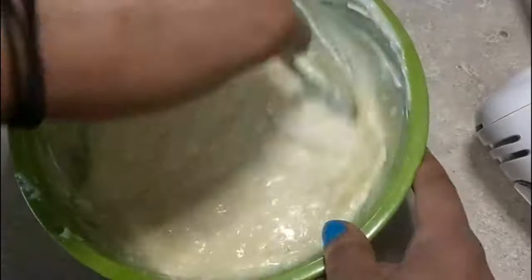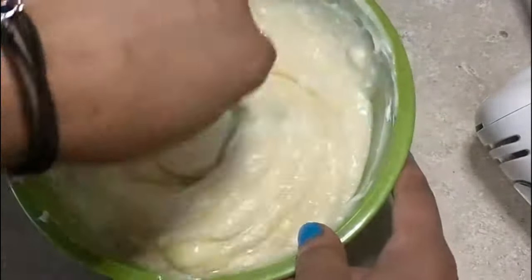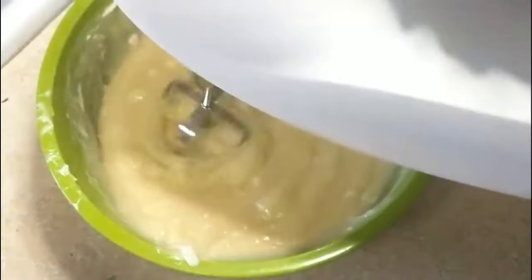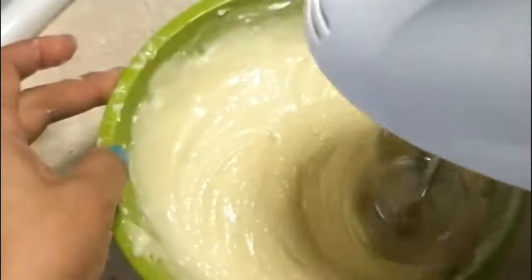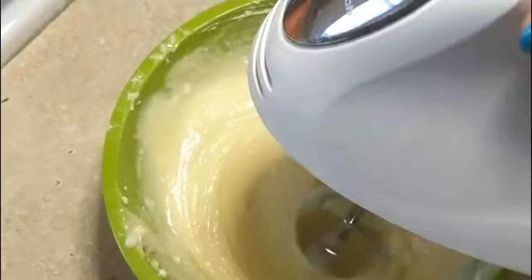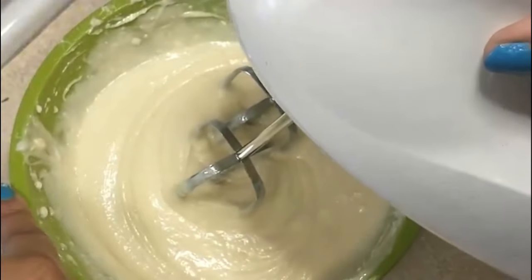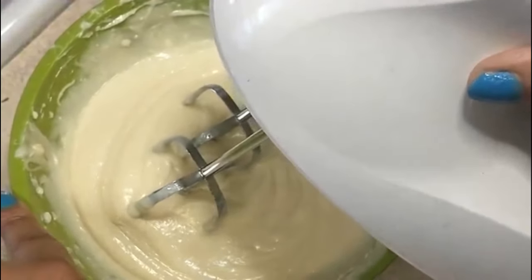I'm going to use my beater because I want to get this really smooth and creamy, and I want to get air into this and thicken it up a bit. So, low power. I'm just going to beat this until it is smooth and creamy, about 2 to 3 minutes.